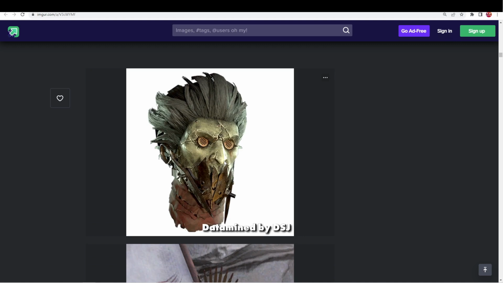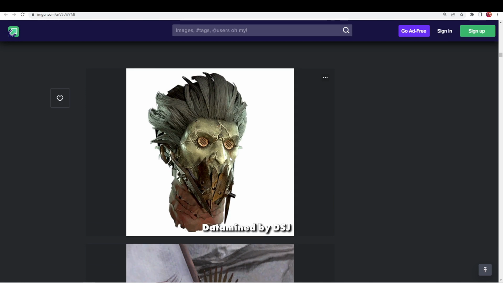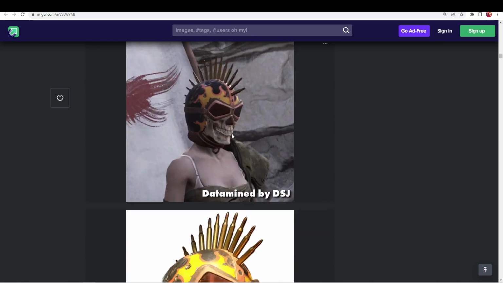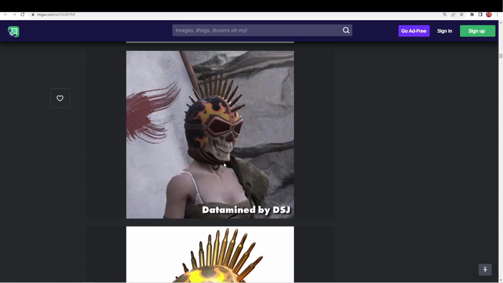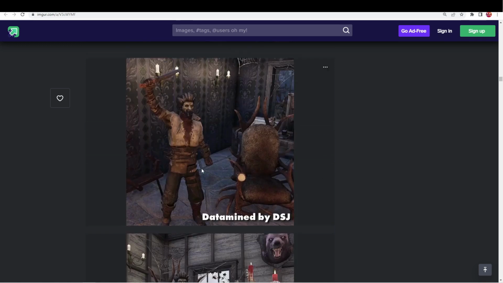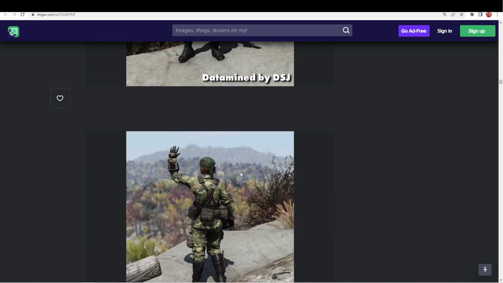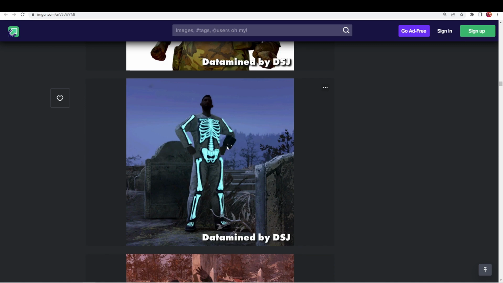This mask looks cool. It goes very well with a lot of outfits, to be frank. And this helmet doesn't look that cool when you really put it on. Okay, that's a helmet. It does look very creepy. So this helmet actually comes with a corresponding outfit as well. That looks cool. I might take this. Another outfit, soldiers. That's the glowing skeleton outfit. It should actually go with the glowing skeleton helmet as well.